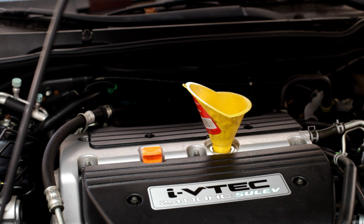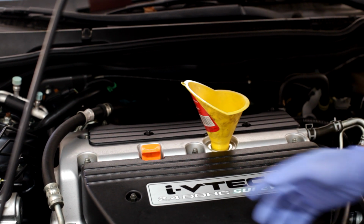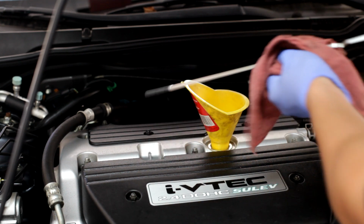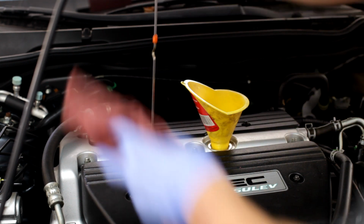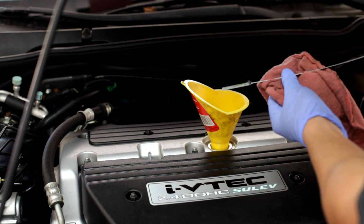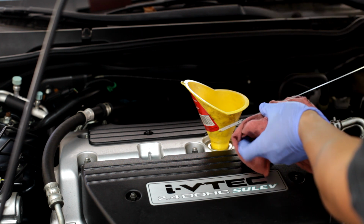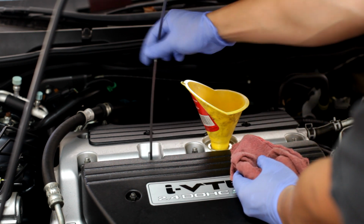Once you fill it to 4 quarts, go ahead and get your car off the ramp or the jack stands and check your dipstick for the level, for accuracy. Go ahead and wipe the first pass of the oil because the oil just got up into the engine. So now you want to put it back in and check your dipstick and see what the level is at. So my oil reading is just right on the low mark right here, so I just need to add some more oil.